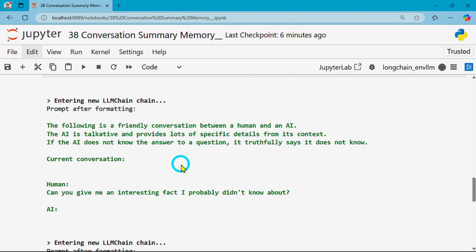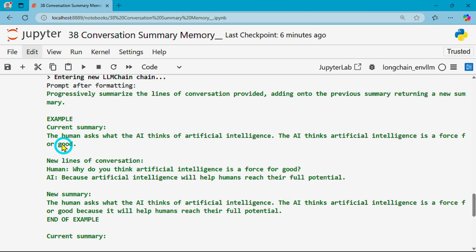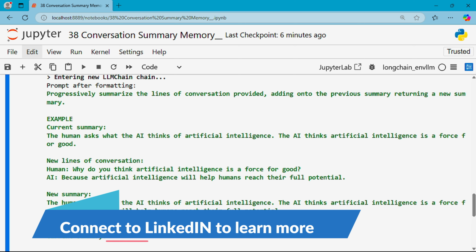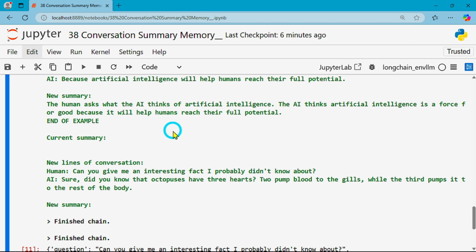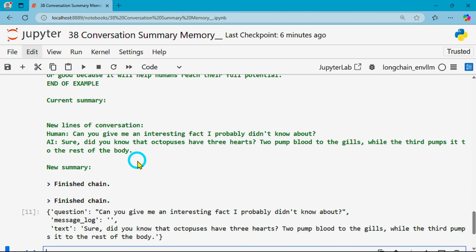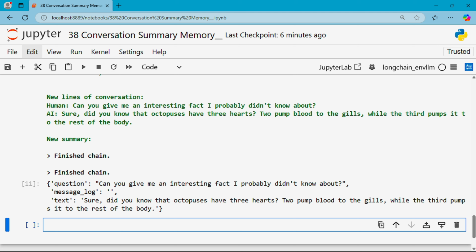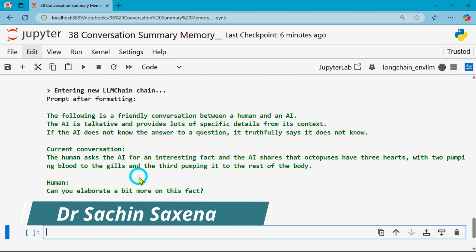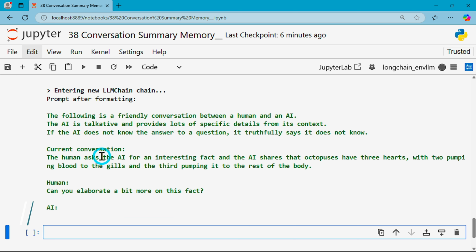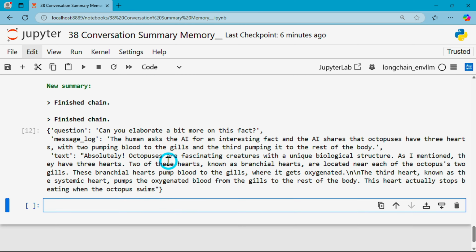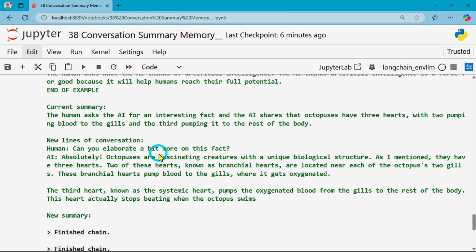It's going to ask the relevant question and the AI is responding accordingly. Can you see this progressive summary is based upon my conversation history as well. If you go down, you can see this is the current history and current summary, and the previous summary is also included here. Another prompt can be asked to the chatbot as well. If you ask another question, it will include the previous summary as well. Can you see? This is showing the previous summary, again asking a question to the chatbot, and throughout the conversation it's fetching all the respective summaries here.